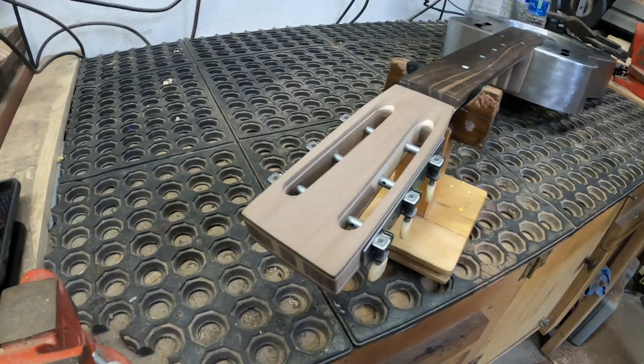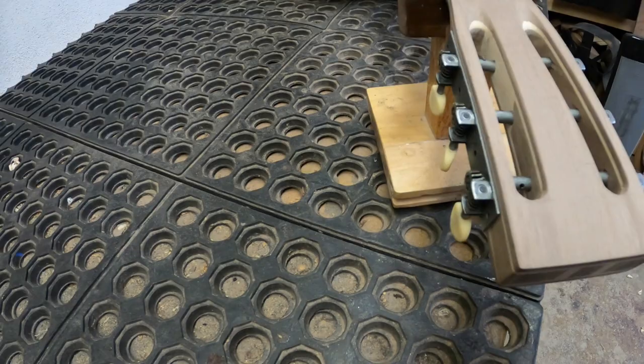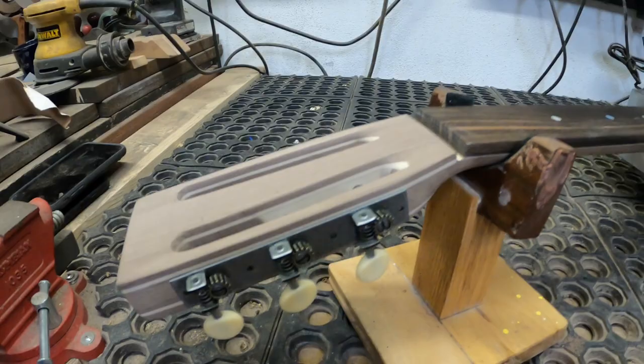Okay, here's the progress. This is where we're at. We got tuners in now, which I'm really happy about. Those look really cool too. I really like those tuners. I think they look really, really sharp on there. It's gonna be a nice contrast. This neck is gonna look amazing when it gets some finish on it.